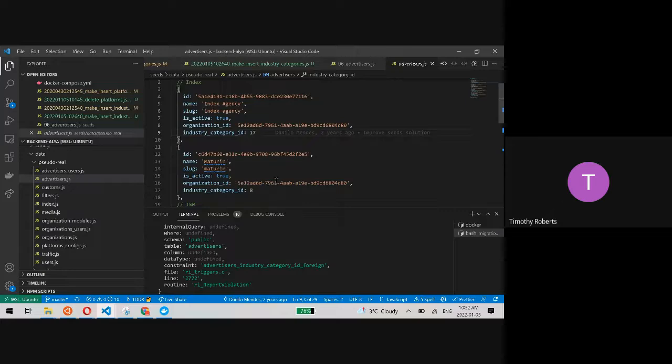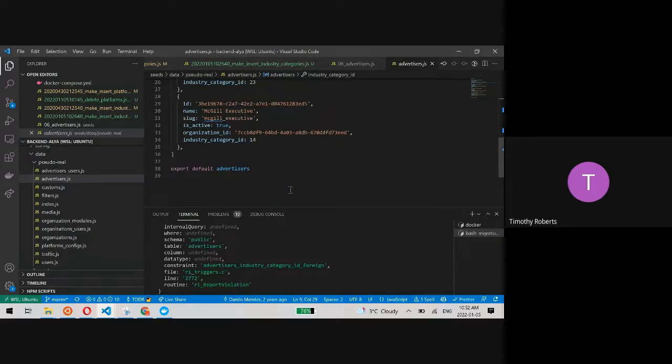No, there is no 17 though. Starts at 27. Category.